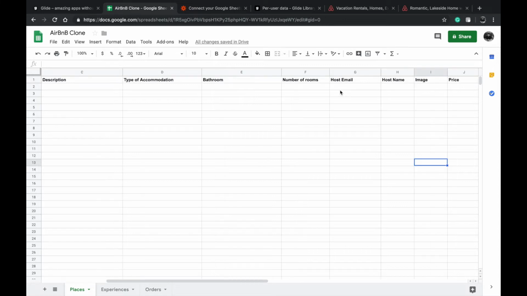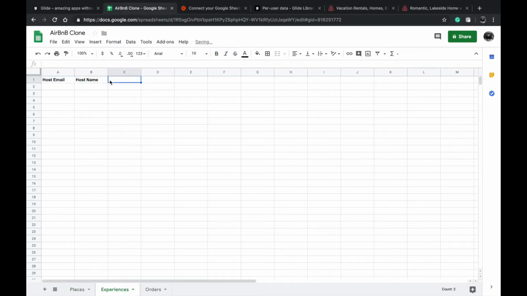I think the two fields that we'll be needing, even in the case of experiences, will be these two things. So I'm going to copy these two fields and paste them over here. For experiences, we'll have the title of the experience, what the experience is about, a description, and probably an image preview. In the case of Airbnb, they have a slideshow, but you can do that as well. That's not a problem. You can also have an image gallery for your information.